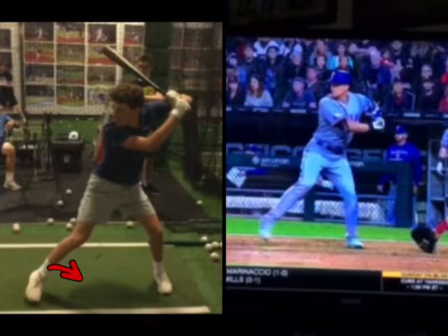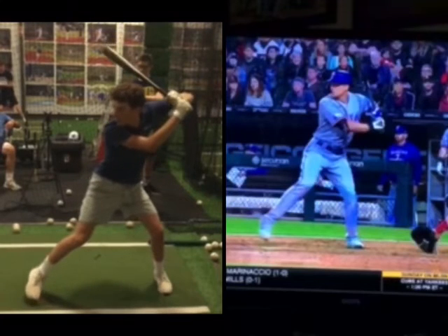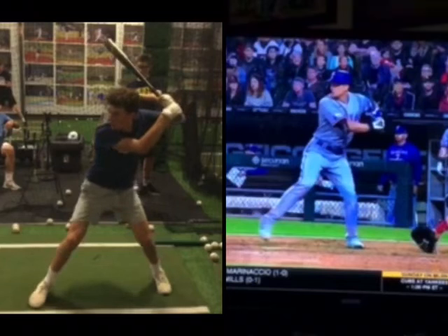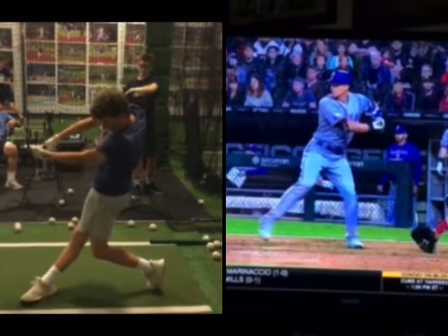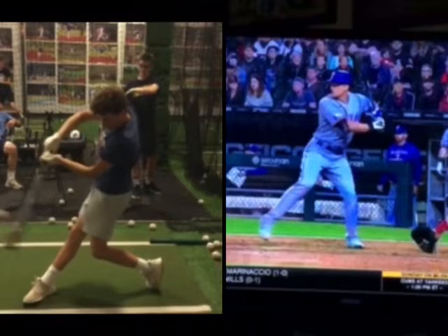If you watch your front foot, you actually see it start to go a little bit backwards as you get into the ground. And as it's coming down backwards, see your back knee — as this comes backwards, see how your back knee starts to come in just a little bit. And that gets us just a little bit more rotational than linear, and you see how we get a little bit of an around type of action.